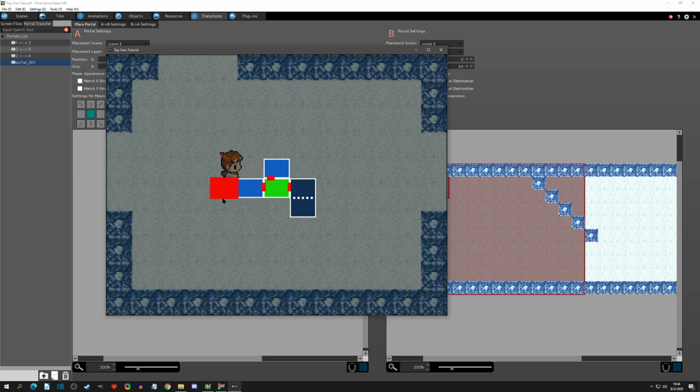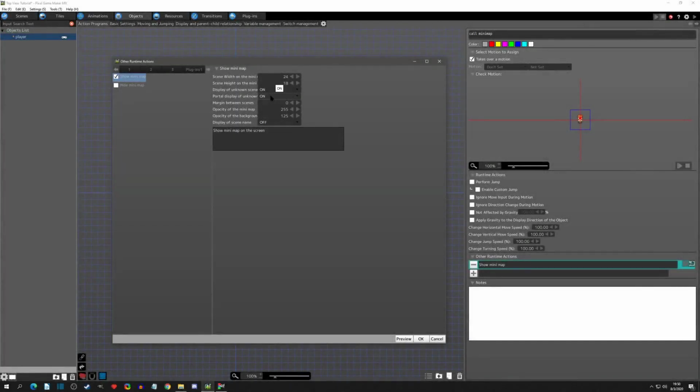Now, it was definitely a little big. I would probably have to make it smaller, but you can see how you could keep key areas still being shown on your map. And so that is something that was pretty clever, I thought. And one thing that you could utilize this for is, say you had a Zelda-like where you did not have the compass, right, that shows you all the rooms. You could have the first show minimap with whatever object is calling this, because you wouldn't call this from the player like normal unless you did, but you could have a couple options of which one it goes to based off if you have the compass or not.